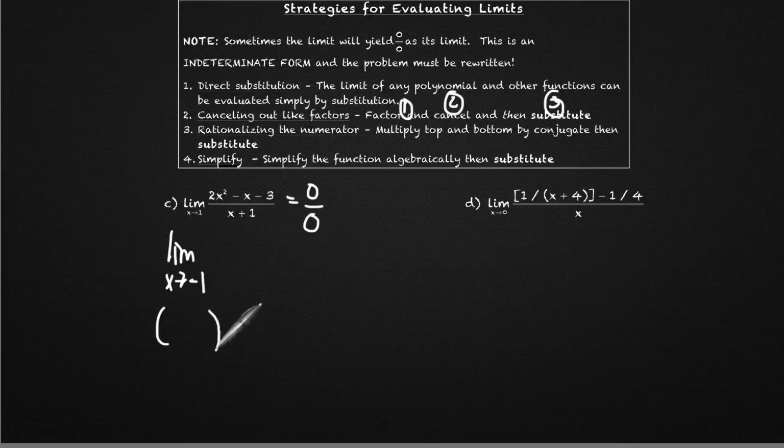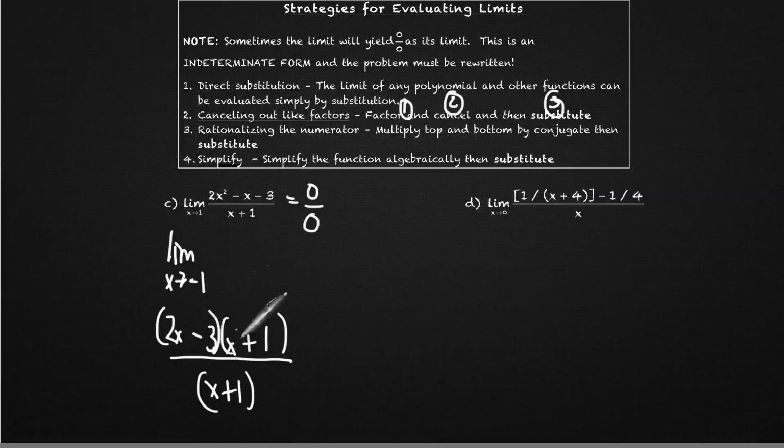We're going to factor the top. That's going to factor into 2x and x, and looks like minus 3 and plus 1, and that's going to be divided by x plus 1. Let's see, did we factor that right? 2x squared, 2x, yes we did. So then the x plus 1s are now going to cancel out. And now we're on step 3, substitute. Plug in your -1 here and you get -5. So once again, you'll get pretty quick at doing these limits after you practiced a few.